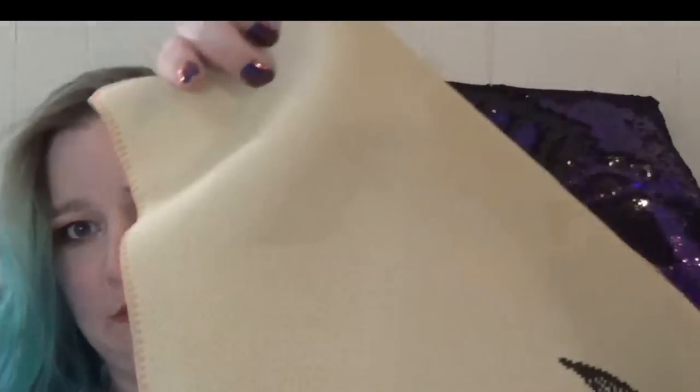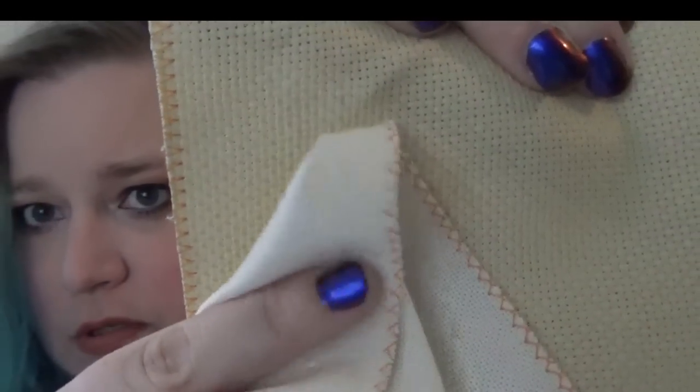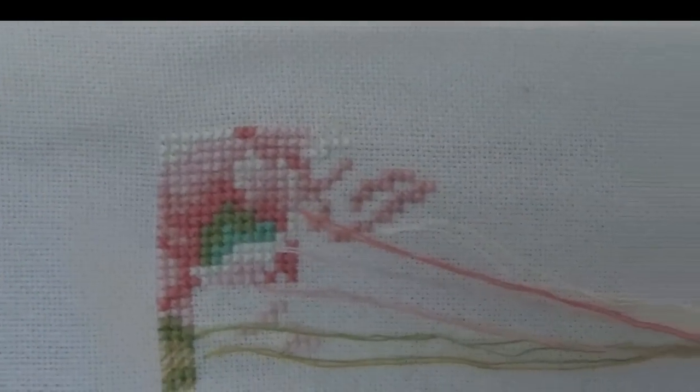Thank you very much. This is a Dimensions kit again. My husband bought me a lot of Dimensions kits, and I do like them. They're pretty. This one I replaced the fabric. This was the fabric. And the picture had a very ivory fabric, and that is very gold. And I wanted ivory, and I decided I wanted to do it on a Lugana, or an even weave. Not sure what this is. I bought it so long ago, but it's probably a 28 count. But that's what I have done. You can tell it's a flower.